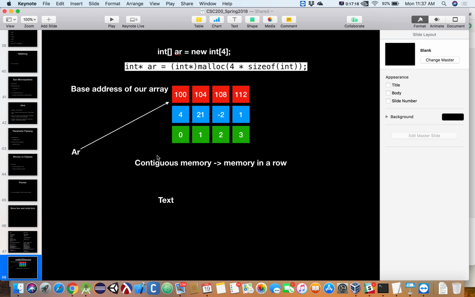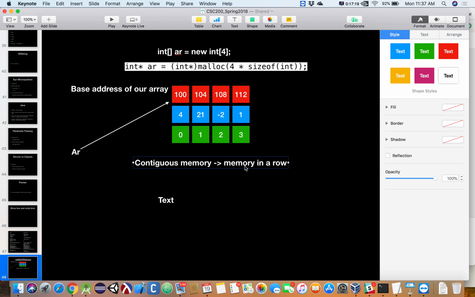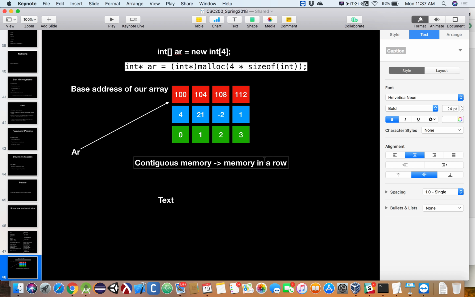Now remember, I've mentioned that arrays are contiguous, which means they're stored all next to each other in memory. So if we know where it starts, and we know how long it is, and we know how big each value is in the middle, we can take that size step to go from value to value to value. Does that make sense? Now, as humans, we'd like to say, oh, well, go ahead and give me AR at bucket 0. Nice and simple, right? And that's going to give me a 4 in this case.